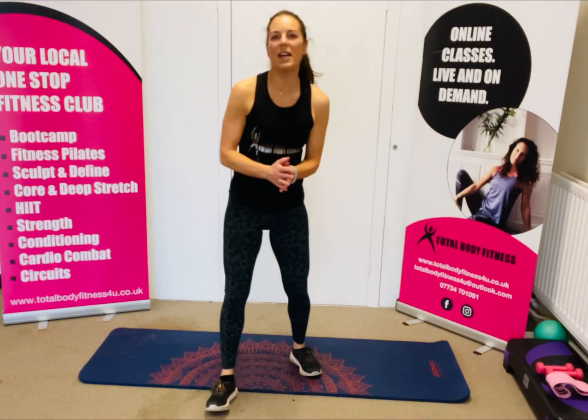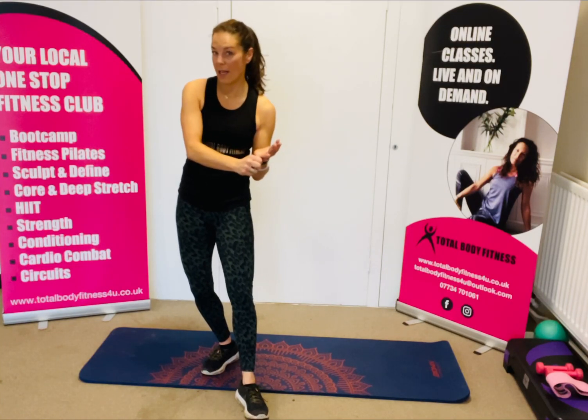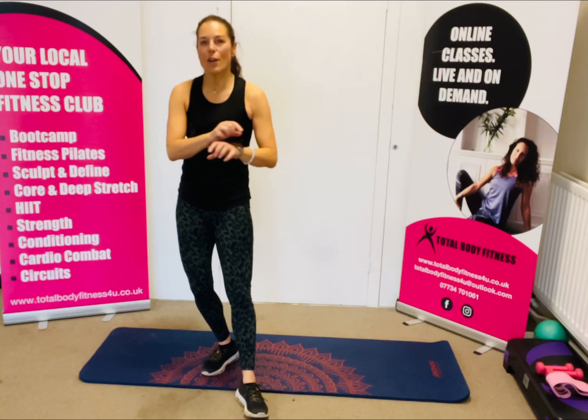Choose your number of reps. You might want to stick with 10 — that takes the heart rate right up straight away. You might want to go 15, you might want to go 20. Let me know how you get on, and how long — I'd be really interested to know how many reps you did and how long the whole workout takes you. If you comment here, I would love to know how you found the 7-Day Challenge.